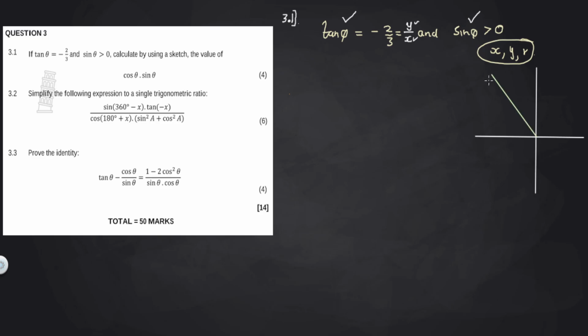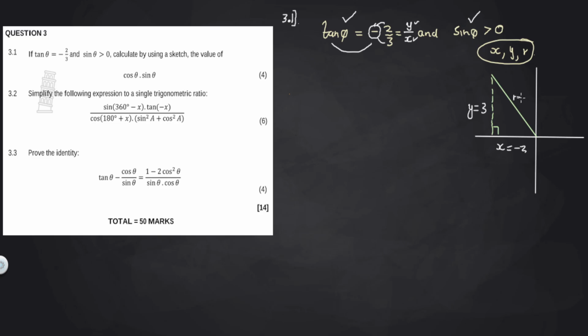It's definitely the second quadrant. So in the second quadrant, we're going to have our triangle like this. Then x is equal to negative 2, and y is equal to 3. It's negative 2 because tan is negative, and the negative goes to the 2 if the triangle exists in the second quadrant. This side is negative x, this is positive y. Hence I'm giving the negative to 2 instead of 3.